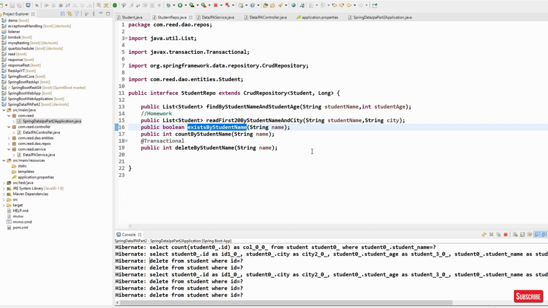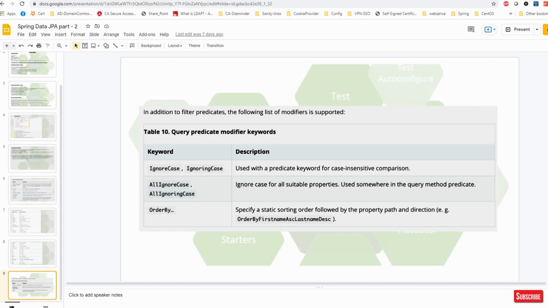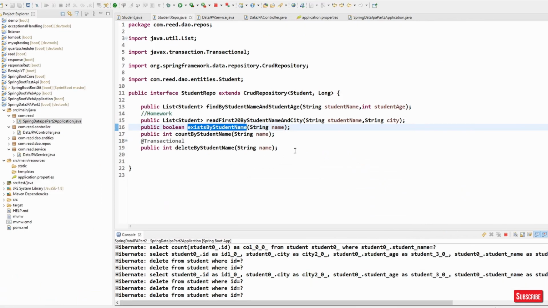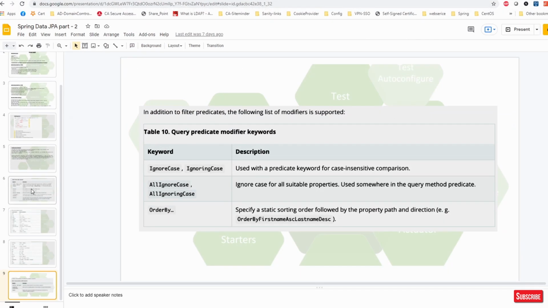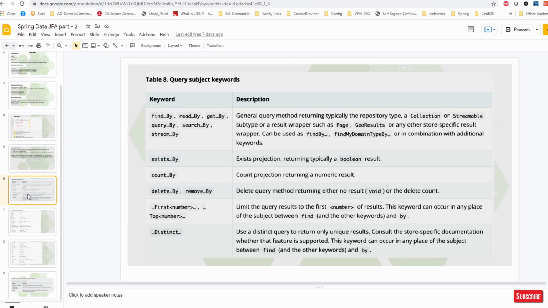However, there are constraints, like there are predefined rules to define this method name, and that's what is there in this PPT, which I am going to attach in the description. I will give a link from where you can download this PPT. Okay, and so I would say please try all these options of how to build a query using a method.